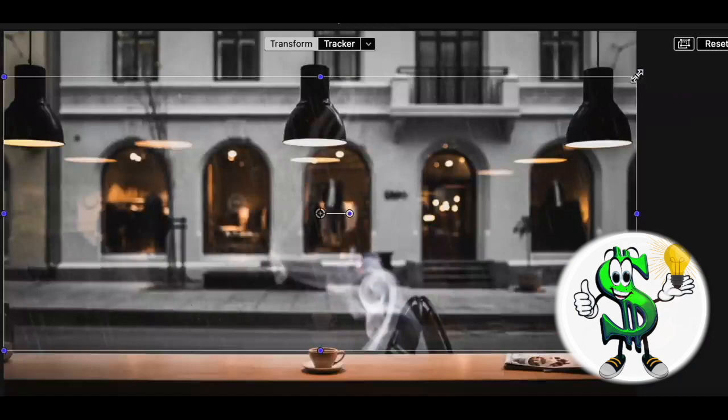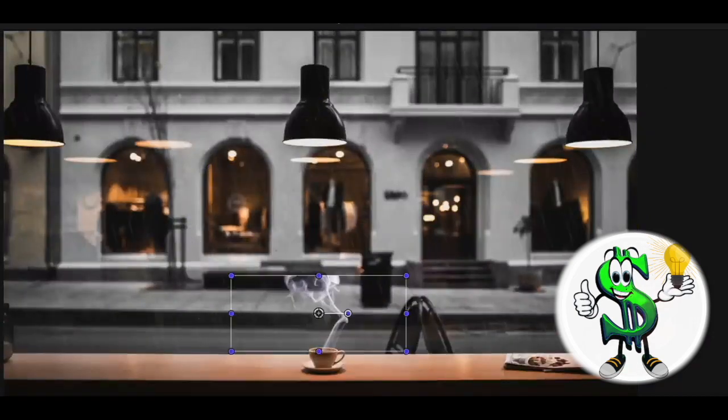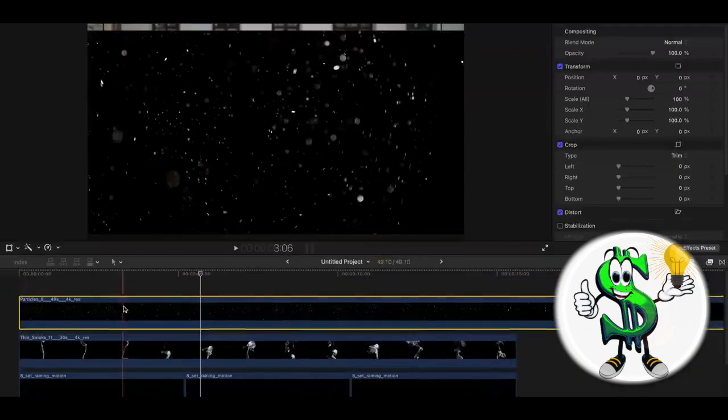Do the same process you made on the rain, place it on the top of the image, pick the steam, go to blend mode, and switch on screen. You can make further adjustments if the steam does not still look authentic, it's entirely up to you. As a result, you now have a still image with flowing rain, a hot cup of coffee, and, if you still wanted more, air dust to give it a more alive feel.